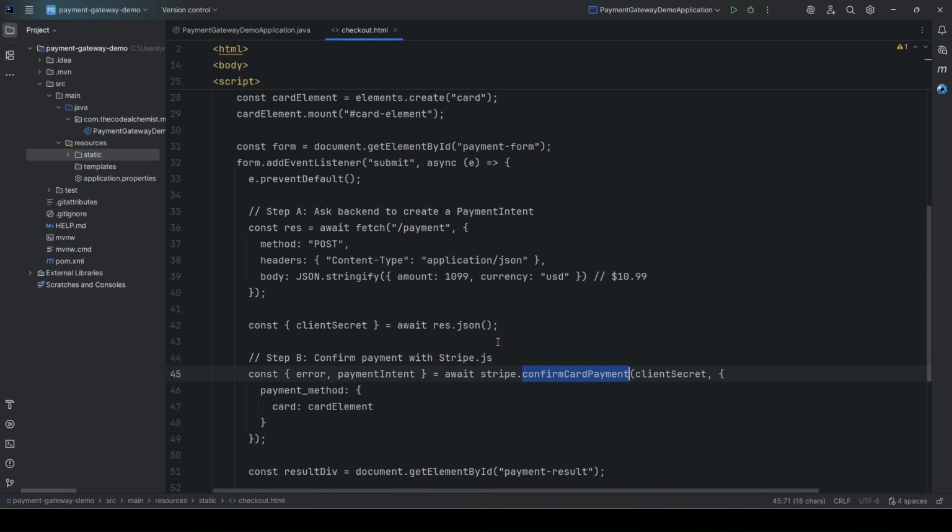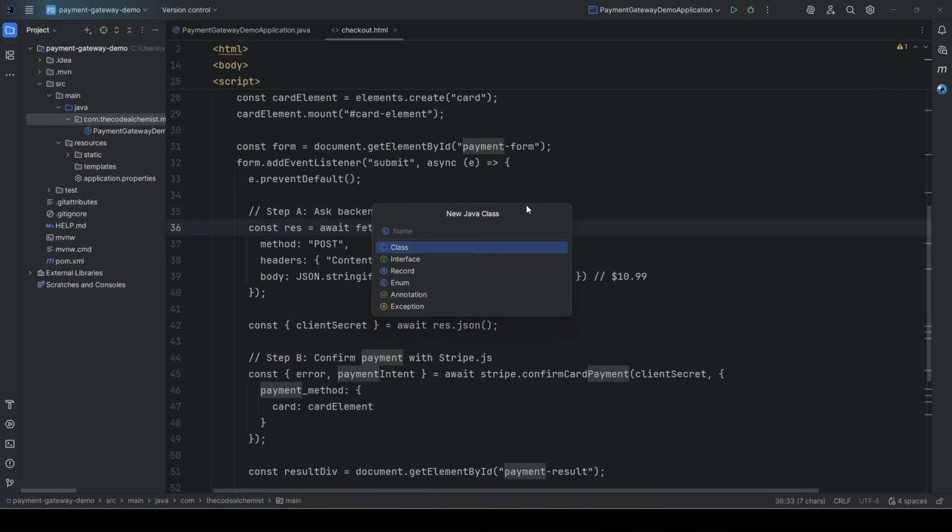Okay, so once we have the checkout page ready, we need to write a REST controller to accept this call and to return the client secret. That we will do next. So let me add a new controller and we will name it PaymentController.